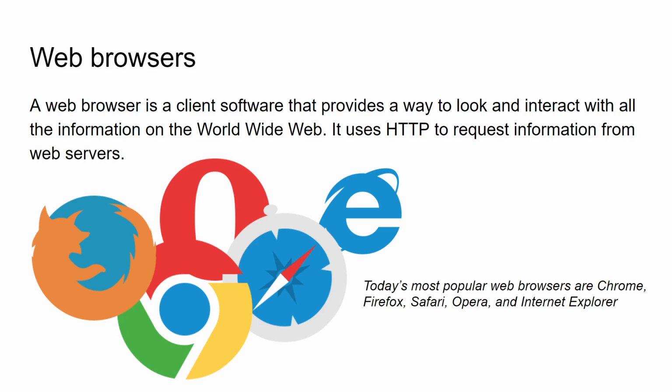Web browsers are a software client, so that's one of the main ways that we access the internet, and it uses a protocol called HTTP, which is the main protocol, although now we use HTTPS, which is secure hypertext transfer protocol. And that's the main protocol that says, how do I get from one place to another? How do I ask for this image or this website or this video? So you see the major browsers here. There's other browsers, of course, but these are kind of the main five, although the Internet Explorer one should probably be removed from this graphic and replaced with the Microsoft Edge browser, which is the one that they created to replace Internet Explorer.